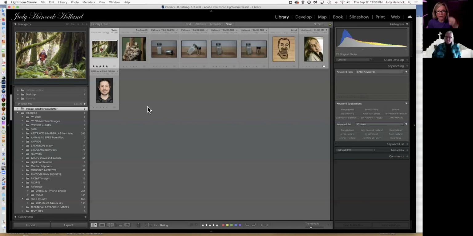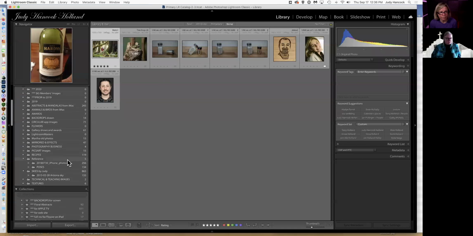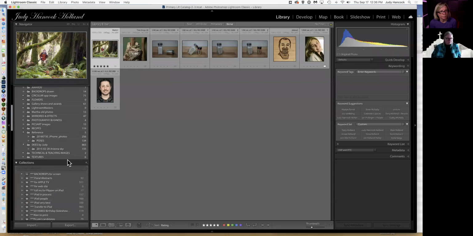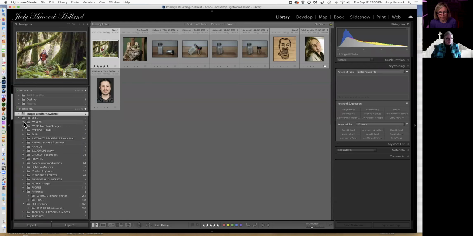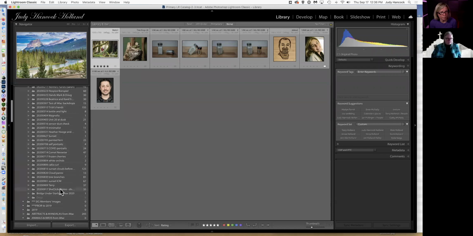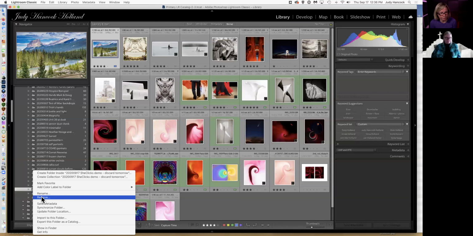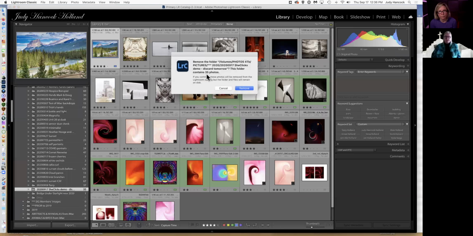Great. Heidi says she's really struggled with catalogs and putting photos into them. She gets the playlist analogy, but still not sure how to do it. Okay, so Heidi, let's go through it one more time for you. This will be a good example for somebody else too. I'm going to go to that 2020. There's the folder that I brought in for SheClicks, and I'm going to remove it from the catalog.